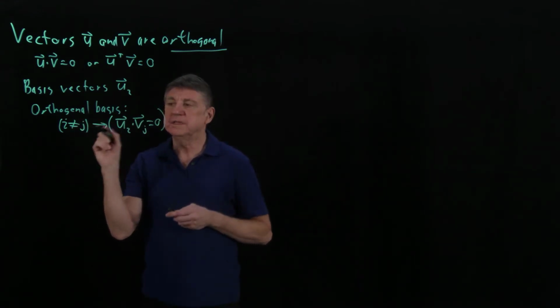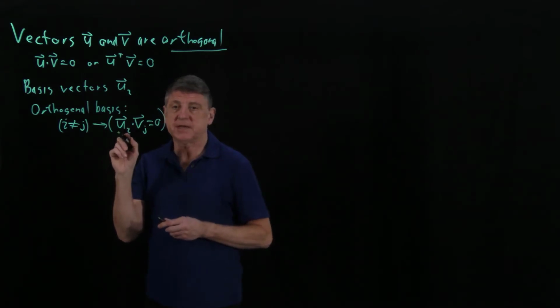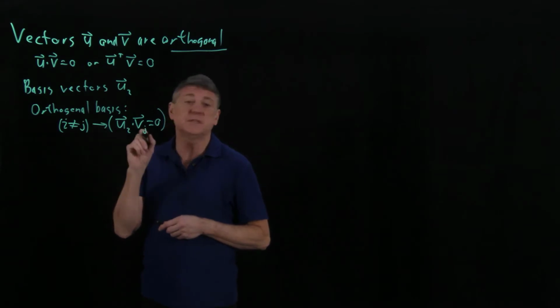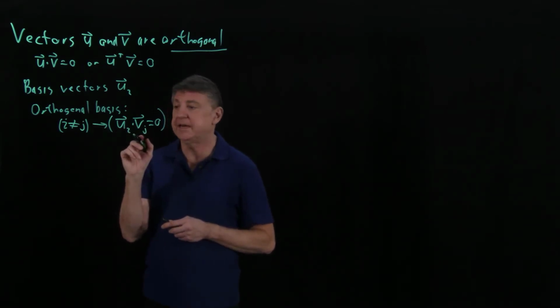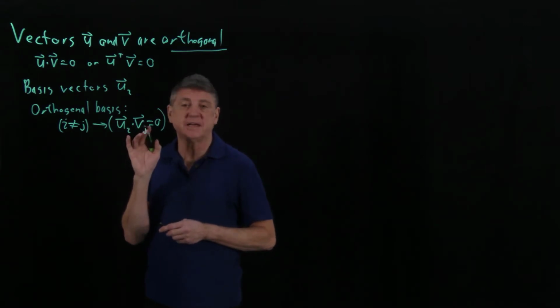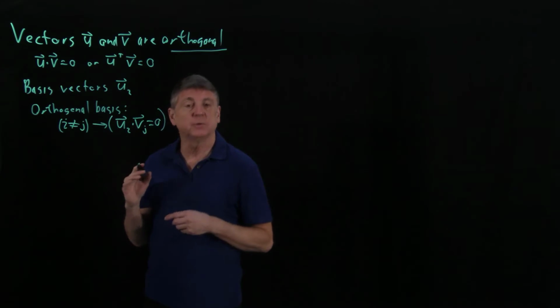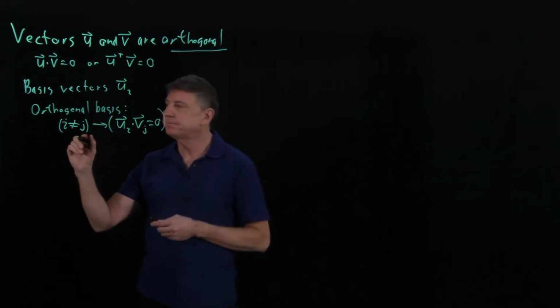And so this is a special kind of basis. We don't know how to calculate this kind of basis yet. This will take us quite a few sessions to get to the calculation. But this is a very special basis, and it's one that we want, if we can possibly get it, for numerical accuracy and for a number of other useful properties that we'll explore as we continue in linear data analysis.